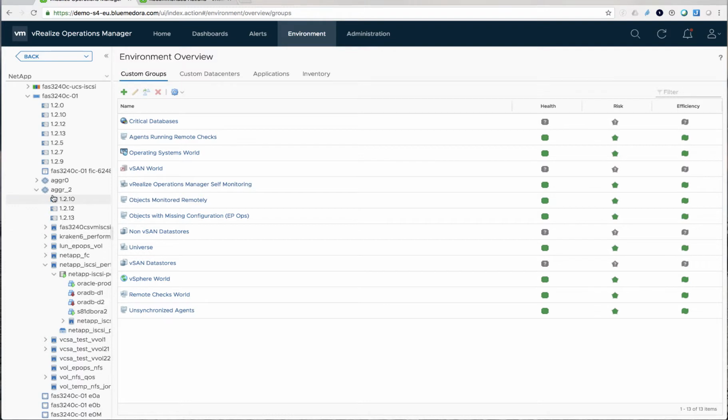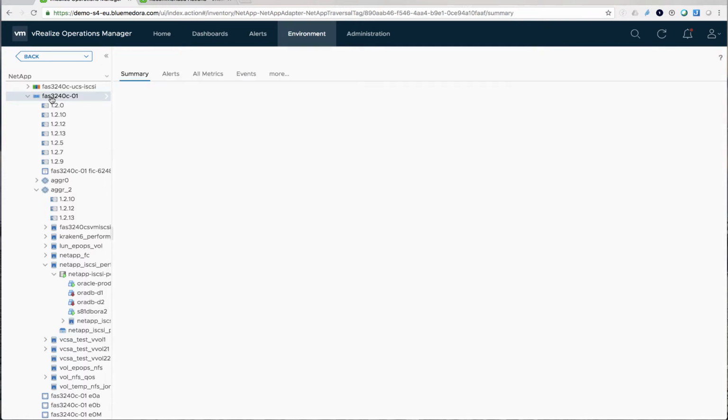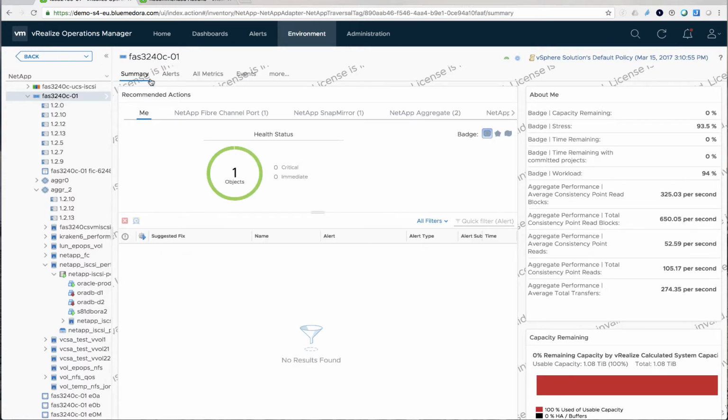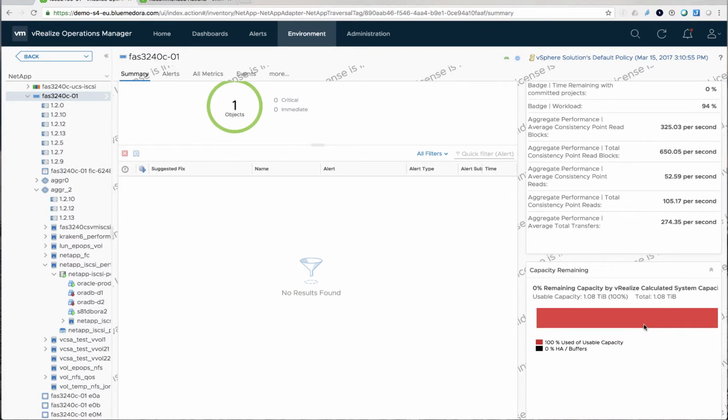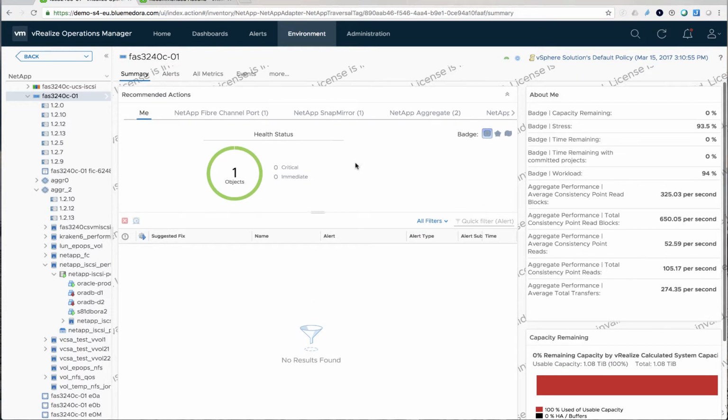And of course, as I said, we import this NetApp data into vRops. So a controller becomes an object. In vRops, you see a summary, and you see that I'm in the lab. We should really ask for a new license because my license is expired. You see the actions. There are no alerts on this controller, but you see a little summary screen. The capacity remaining on this controller is 0%, which is definitely not good, while the workload is still 94%, so that's not good. See capacity remaining here in red. Lots of things going on here, but no space left on my controller.